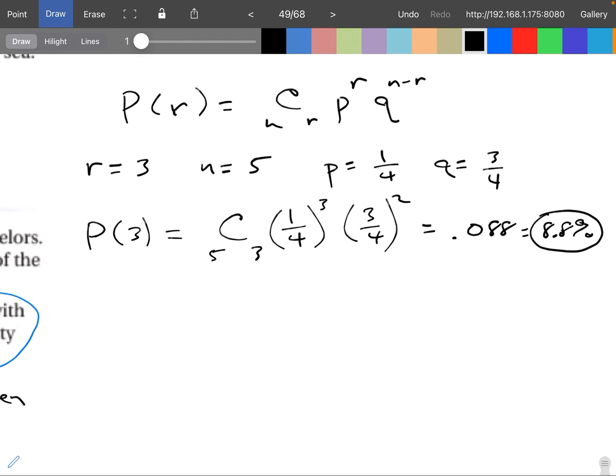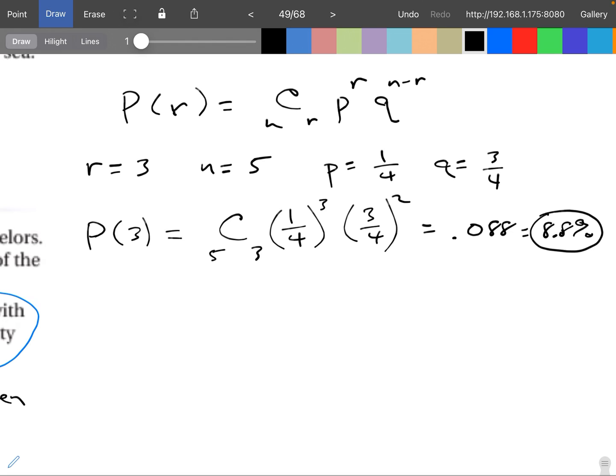Sounds right. You're not going to be able to get 3 out of 5 just randomly guessing that often. So you're only going to get that 9% of the time. Now, of course, some people in the room are only going to guess 1 correct, right? Or 2 correct, or maybe 0 correct. And some people will guess all 5 correct. But if you average that all together, it's going to get closer to 8.8% of the time.